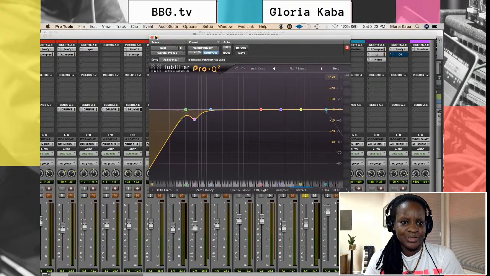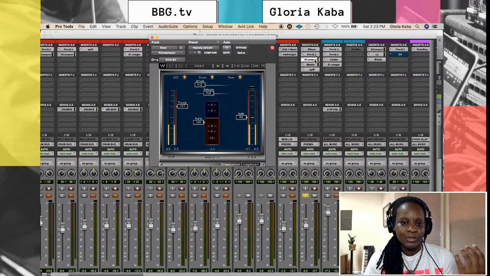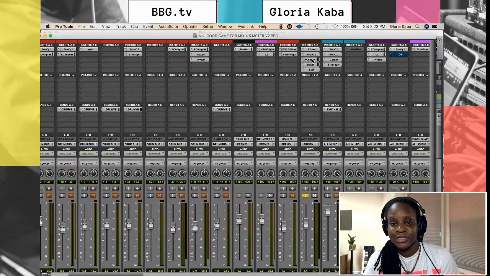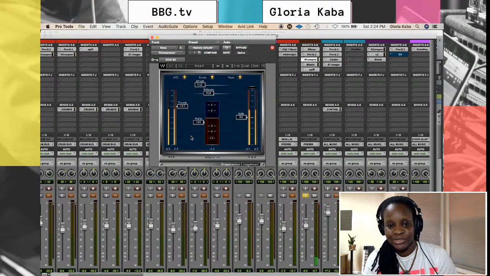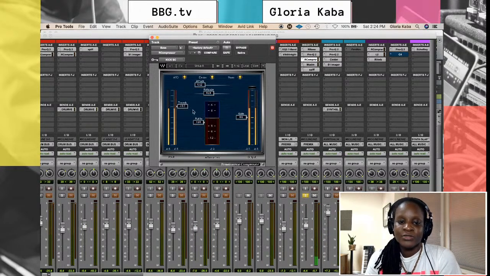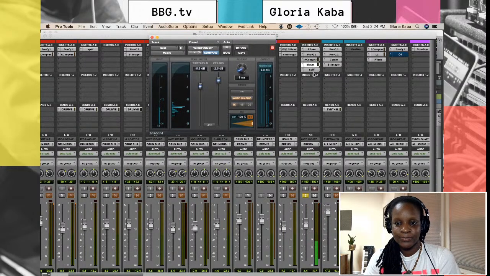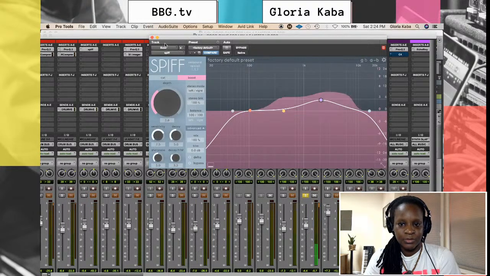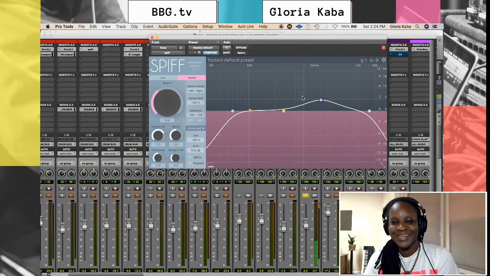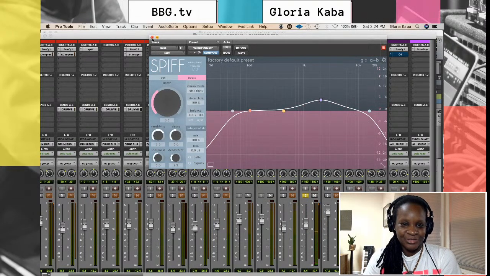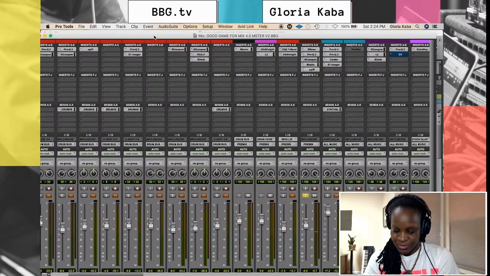I ended up EQing a little bit and adding compression. Oh, actually, I'm sorry, this is a side chain compressor. This is the kick signal coming through, so anytime the kick hits, the bass ducks a little bit. That's also great for creating space for those two elements to live. Then I limited it a little bit just to bring the sound up, and I also boosted a lot of that top end. Sounds great. Awesome. Okay, we got another question coming through.